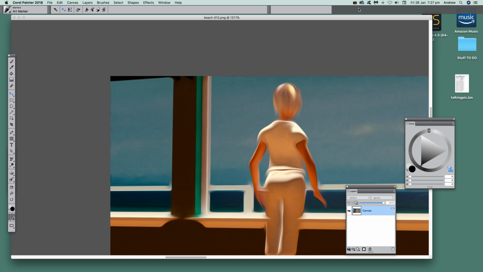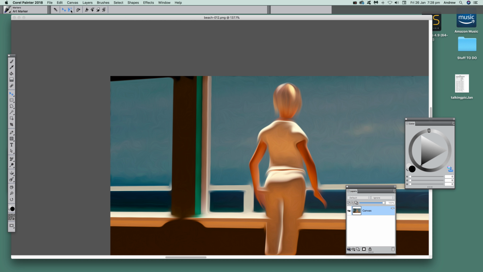Tutorials by Andrew Buckle. In this tutorial, I'm going to show you how you can use mosaic masks to create mosaics in Painter. Now, I've just got this image here. Of course, it could be any image. It doesn't have to be this. It can be type, it can be gradients, it can be a whole load of different designs.